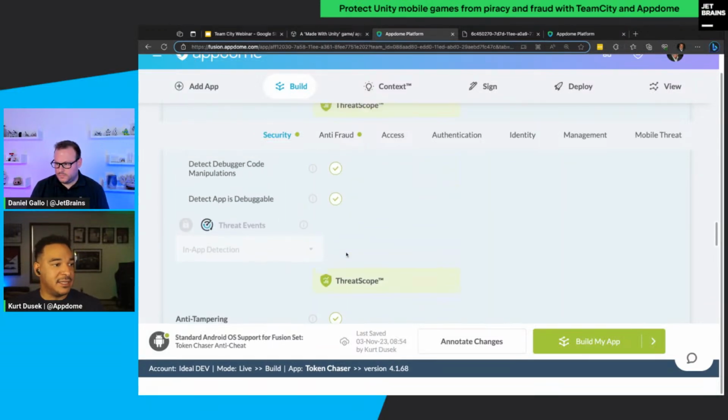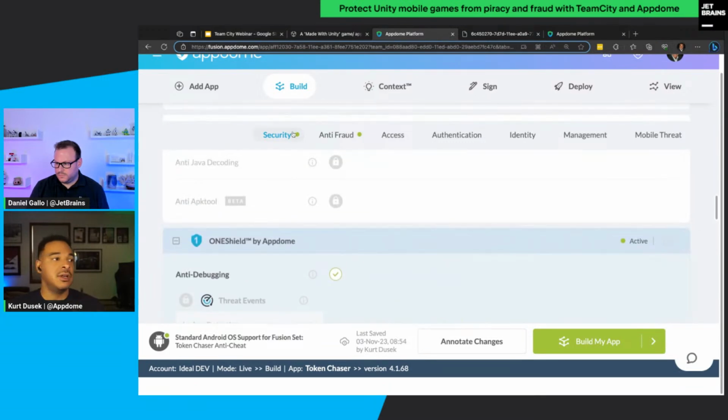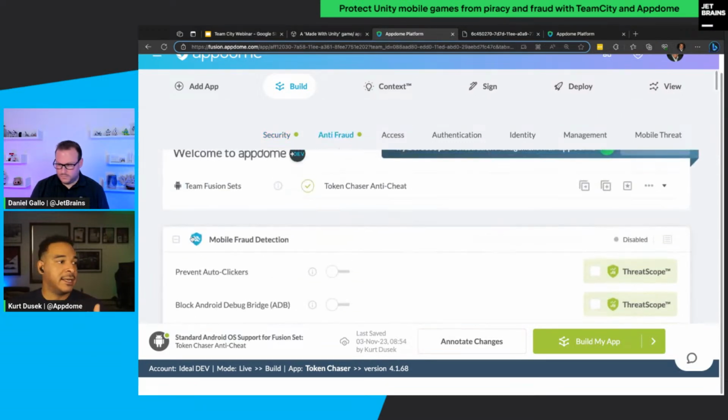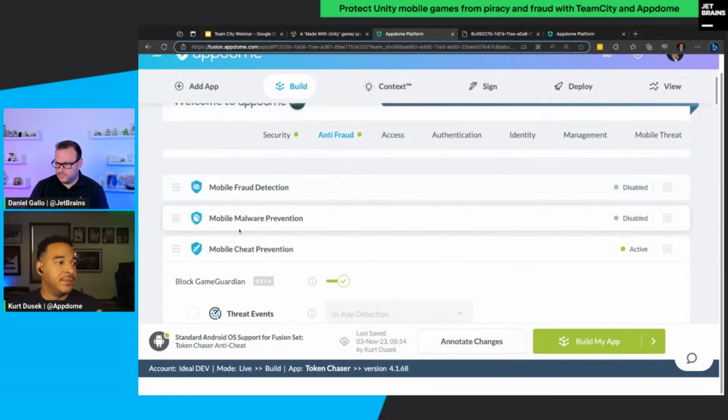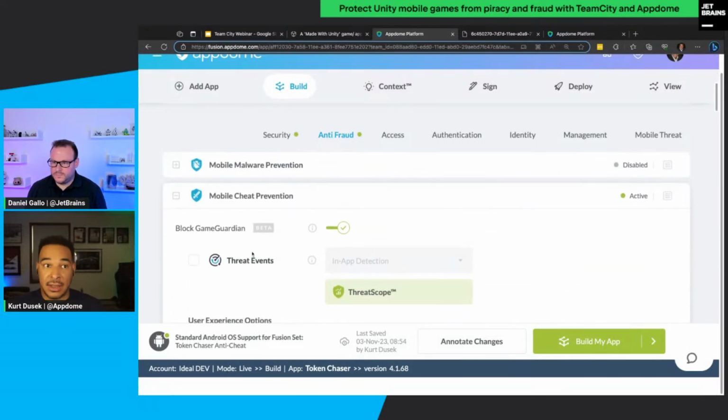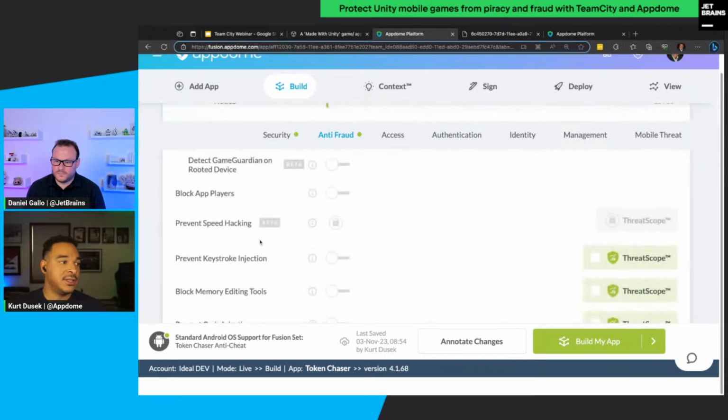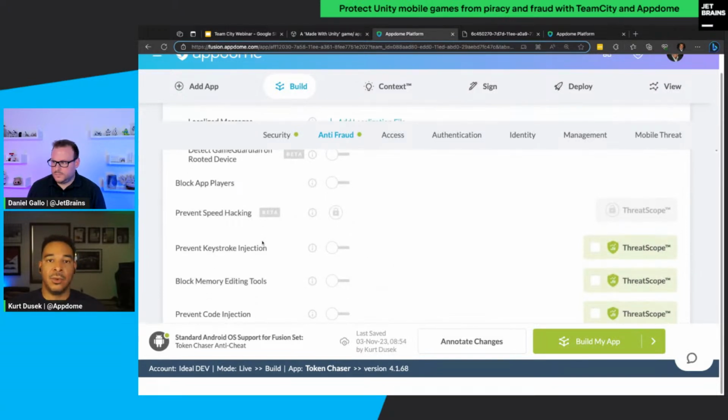OneShield gives you that foundational protection for you to layer on things like detections for Game Guardian, if somebody's running that process in your app, or somebody's trying to modify your memory or modify your clock speed or manipulate that. Again, these protections are going to live above that.